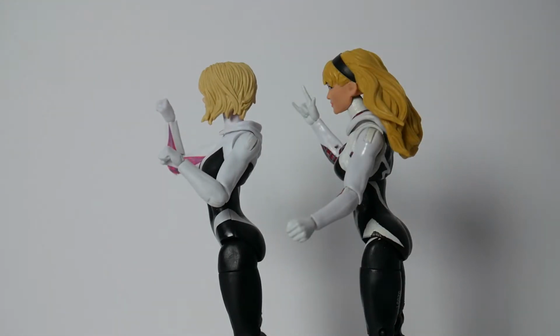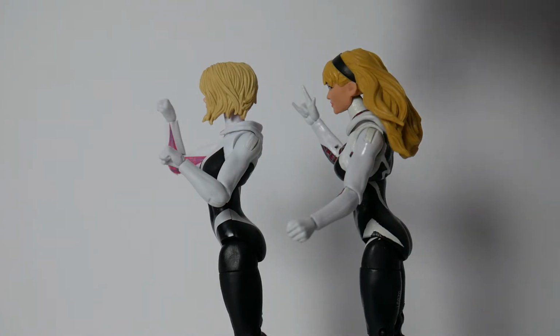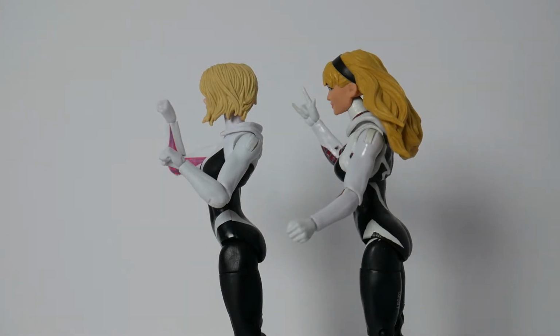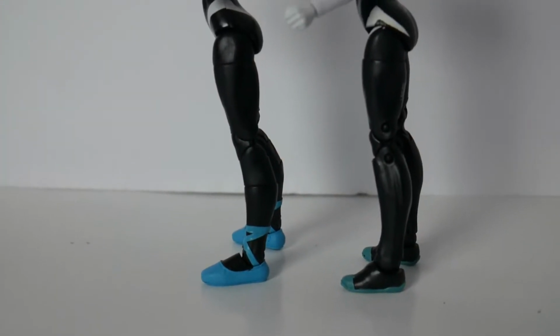So I didn't want to just take this head and put it on this body. You can do that if you want to, though. There's nothing wrong with that. But yeah, if you took this head and put it on this body, it would look plenty good. And that's just a super easy and relatively lazy way of doing it, and it would look fine. Honestly, it would be fine, but you wouldn't have the actual comic book legs if you did that too.